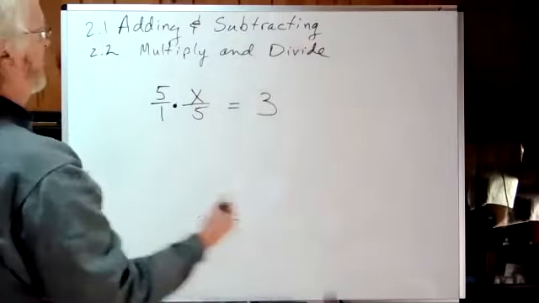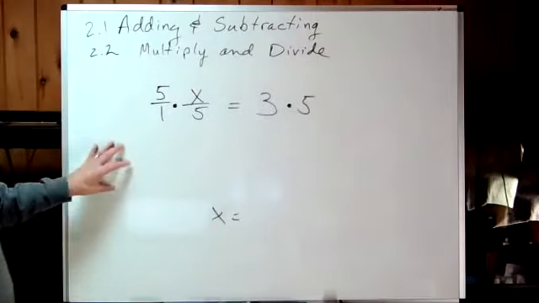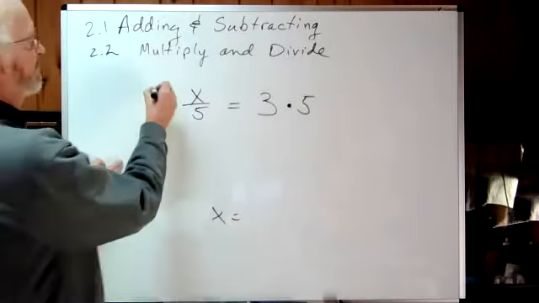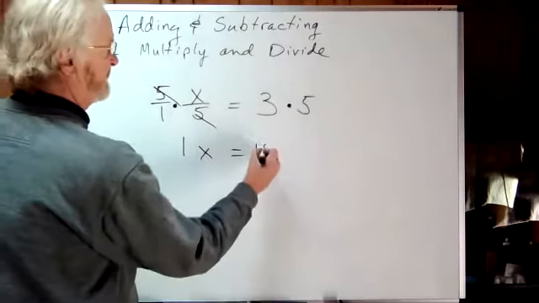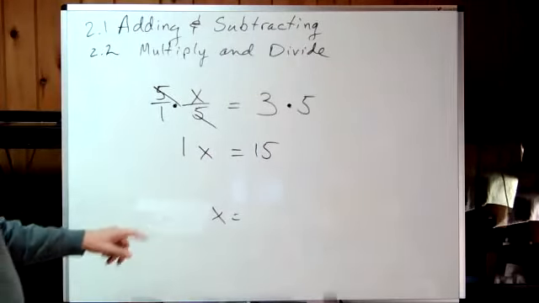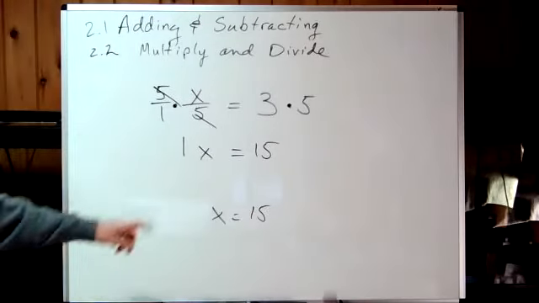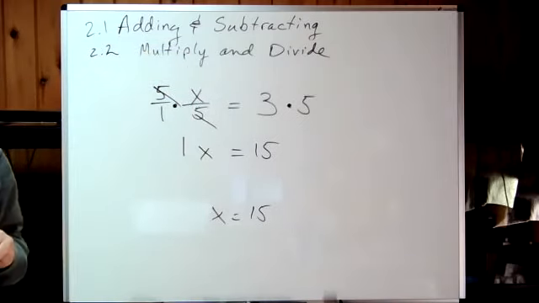Do it on the other side. I multiplied by 5, I've got to multiply by 5. Keep it balanced, just like made everything proportionally bigger, all right? The 5s go away and I get 1x equals 15. And here's what I was getting at. You could ignore the 1 and just say, yes, that means x equals 15. Again, if I put that 15 in the original, 15 divided by 5, yes, I can verify that gets me that 3.